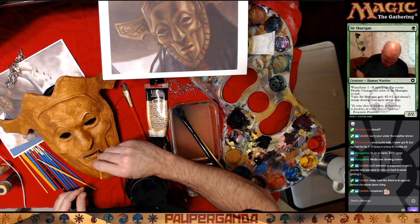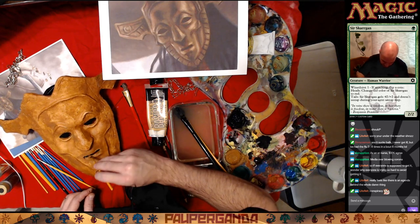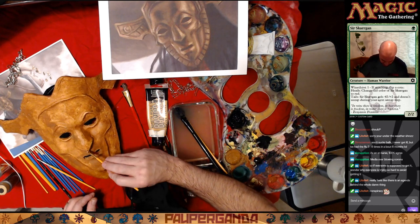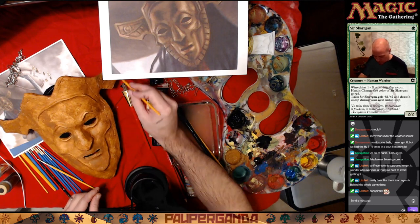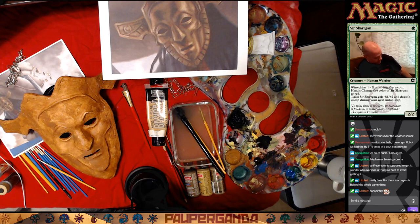I'll use this one because I've got a little bit too much in the mouth area there. It's just not going to dry very fast, or it's going to pool, and I don't want that to happen. So I'm going to use the little extra and just do tiny little white spots. And we'll be back after a pretty quick break, guys. I'm just going to wash my hands and be back in just a few.